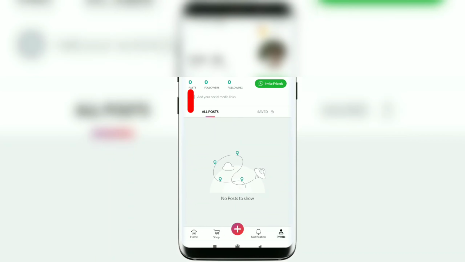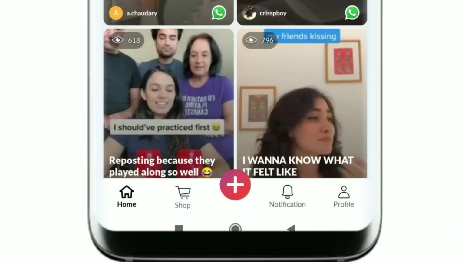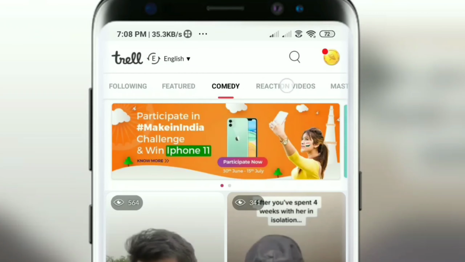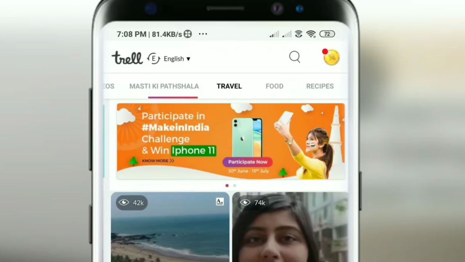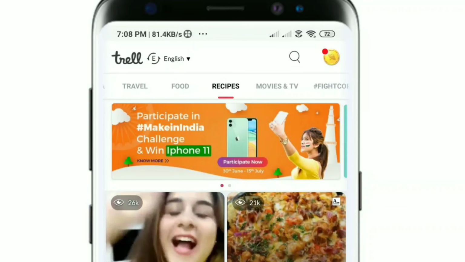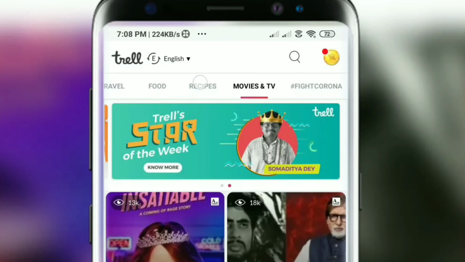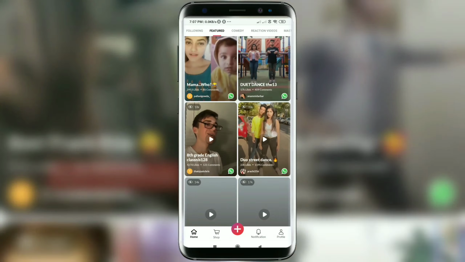If you go back to Profile tab, you can see your post. Let's turn to Notification tab. As name says, Notification tab is for to notify you where your attention may require. Let's take a look on Home menu. Here you will get lot of good features like direct access to the videos who you are following. Not only that, videos like comedies, reaction videos, travel recipes and you will find more. Good thing is, here videos are organized and categorized in a great manner so you can jump into your area of interest quickly.